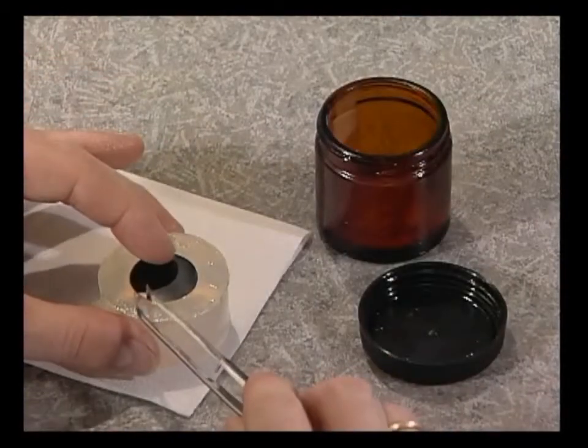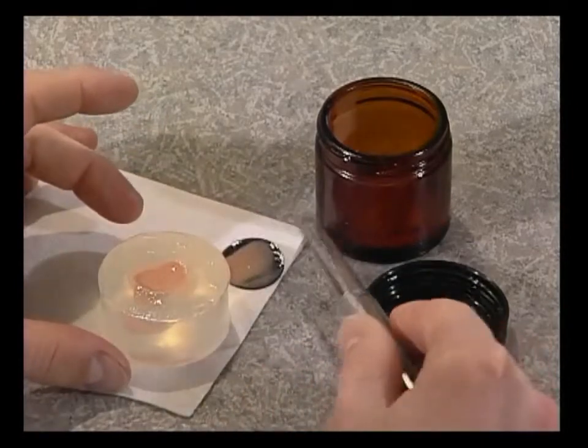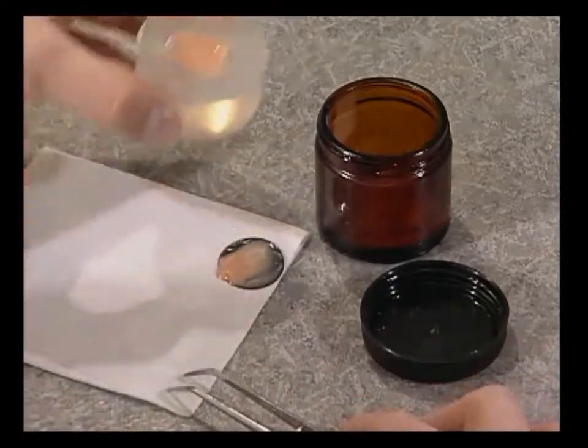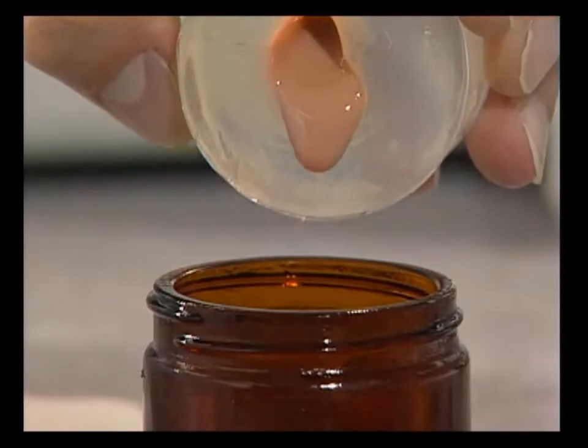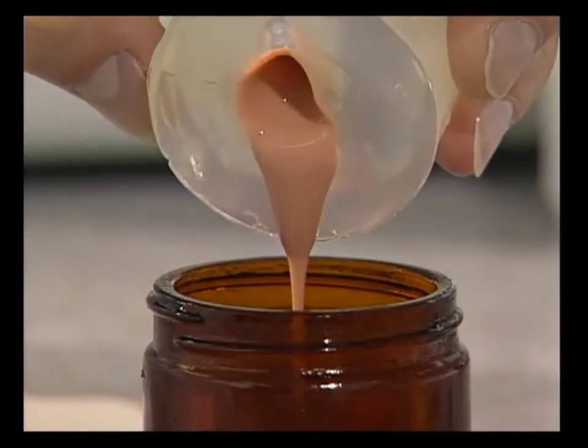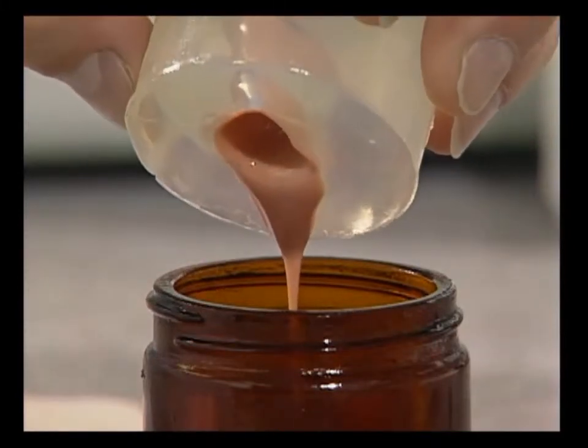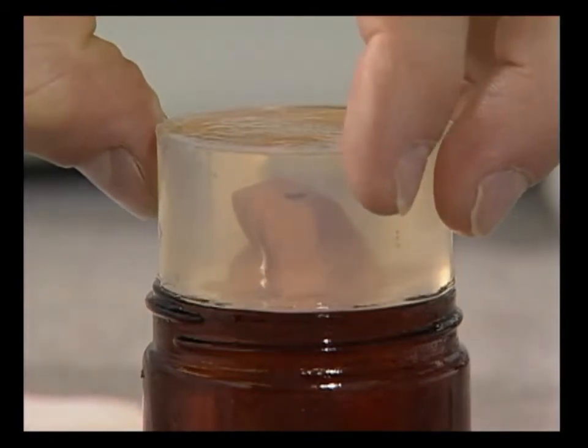While a wall has been formed on the outside, the blank is still liquid in the middle. The negative form is then placed with the opening down in a dipping jar until the blank stops dripping. The collected dipping material can be reused.